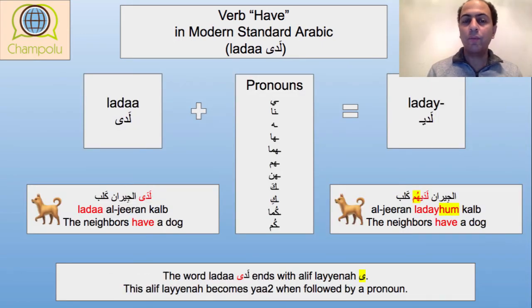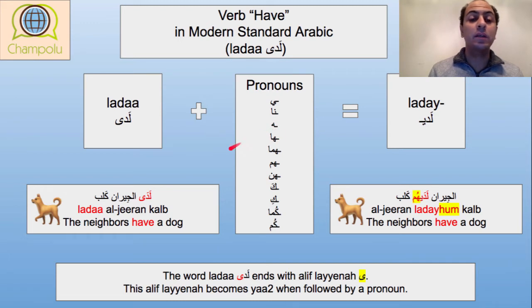You can notice for the word لدى that in the conjugations that we have seen, it's all becoming لدي, لديهما, لديكم, لدي. So the rule here is that since لدى ends with ألف لينة, this ألف لينة is originally ياء, so it's لدي. And this appears only when a pronoun is attached to the end of it. So لدى and the pronoun ها, for example, becomes لديها and so forth.